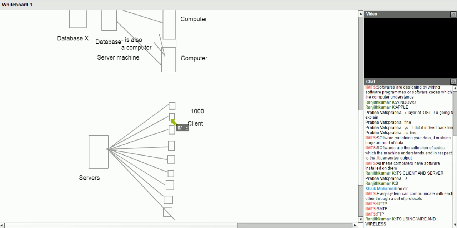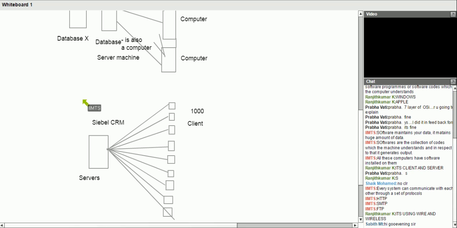Now there are two ways of doing that. One, you will go to individual systems one by one and install the software. Second, you can install the software on one system and simultaneously it gets installed on the others also. Or in another way, suppose you are using a Siebel CRM software.